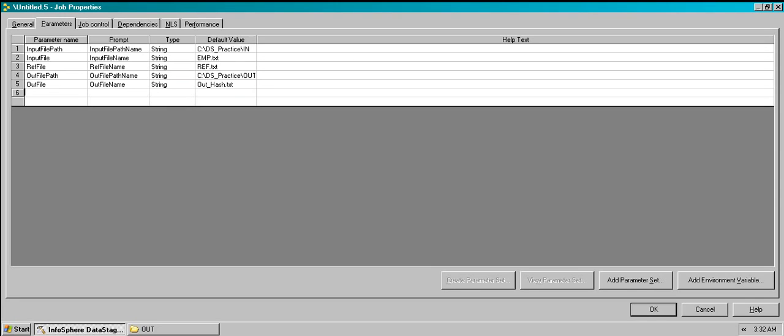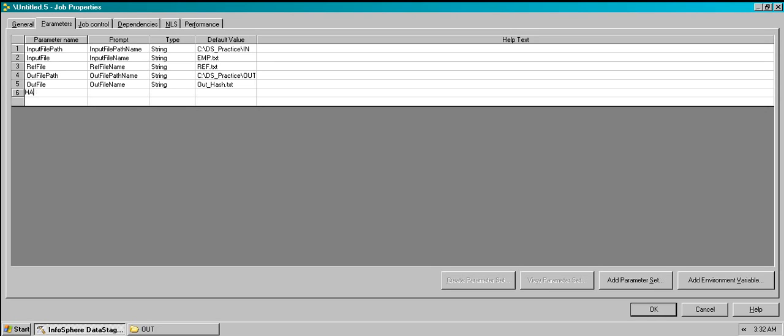Okay, and apart from that, we need to have a hash file, because these are for sequential file parameters, but we do have a hashed file too, right? So for the hash file, I didn't create any folder, but let's see what happens if I don't create any folder.